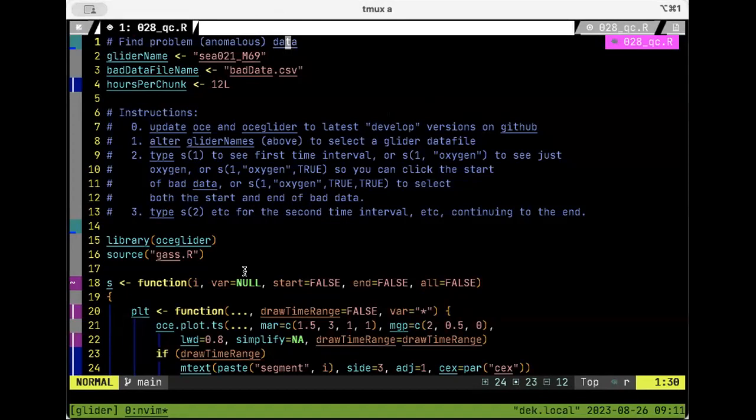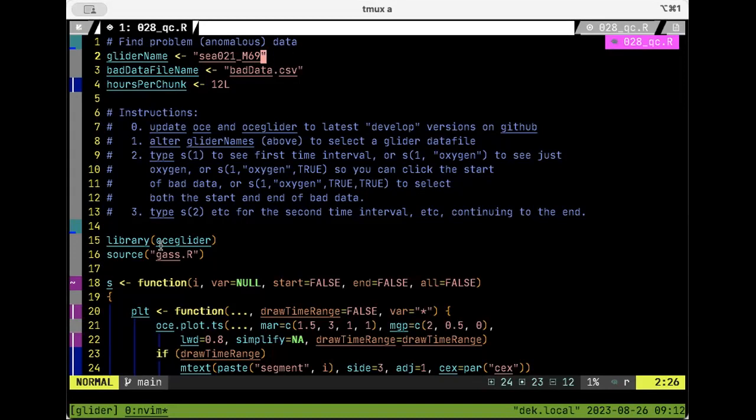In line 2 there, I'm defining a glider name. So in typical usage, that's the only thing you would have to modify in this file. When you want to analyze a new glider, just change that to the new glider. And so there's a local file called thatthing.rds. I won't be providing these to people. The big files and the data are still in a great state of flux, and there's no point doing it.